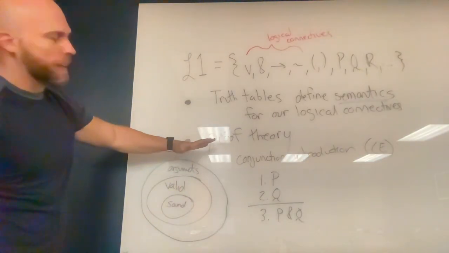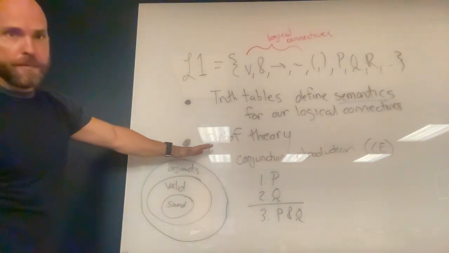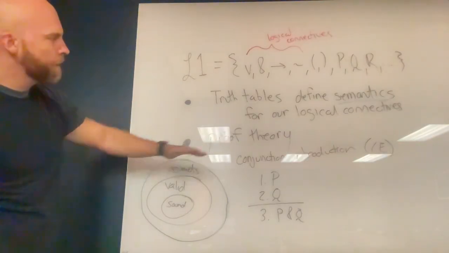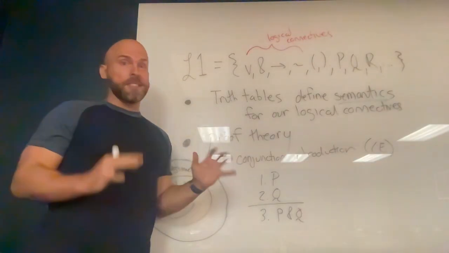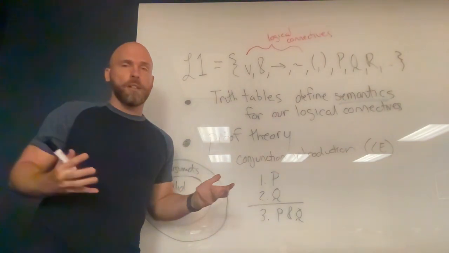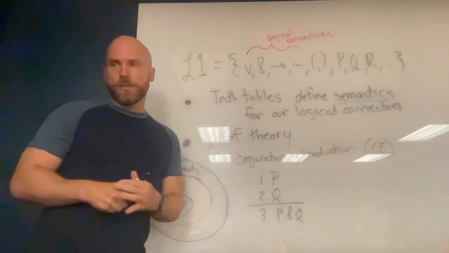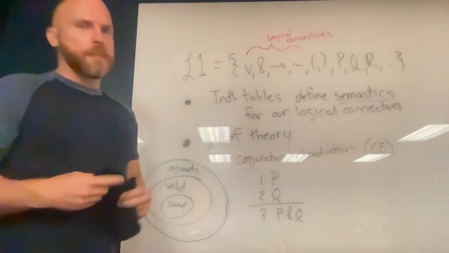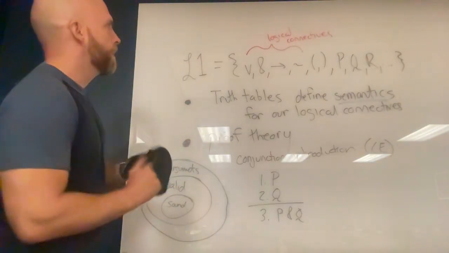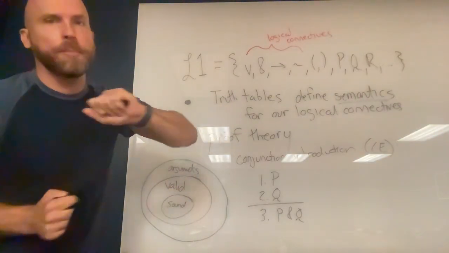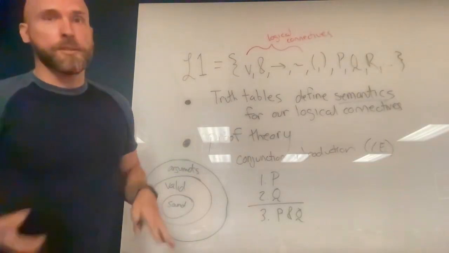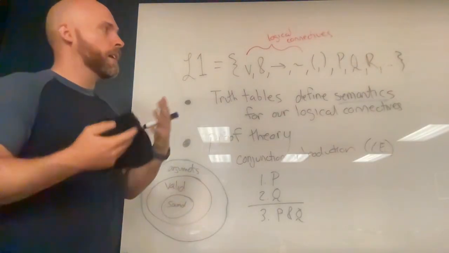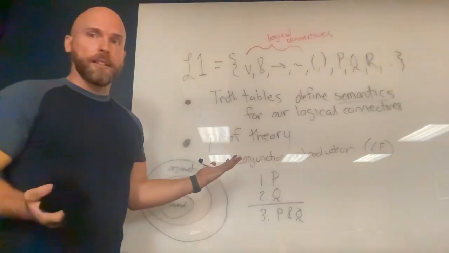I'm going to pick up on the L1 proof theory later on today. But before I get over there, I do want to pick up on this other topic that we're discussing. It's kind of the limitations of L1. So as I said, we don't really get into the nuances of P's and Q's and R's. We're just in this language focused on the connectives, defining semantics for the connectives, ultimately defining a proof theory for the connectives.